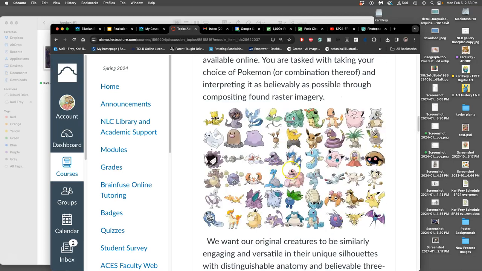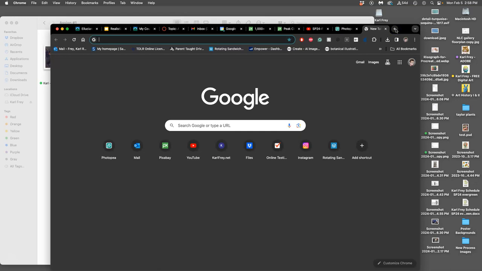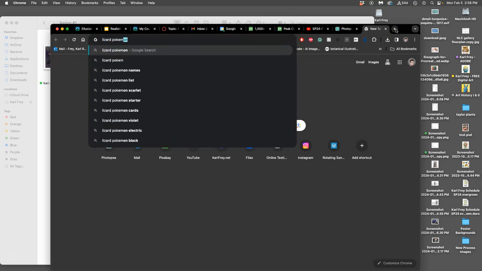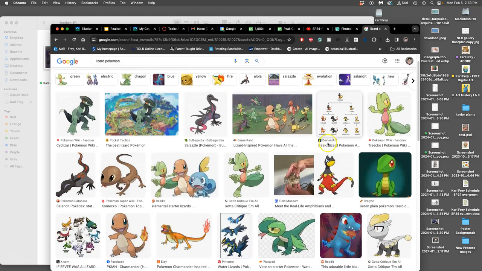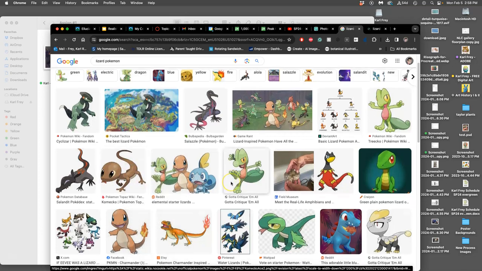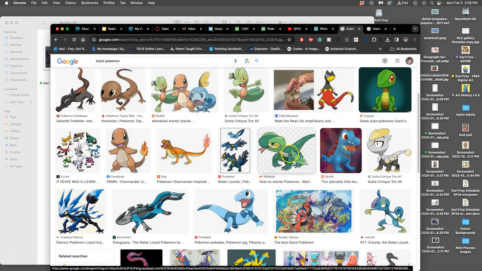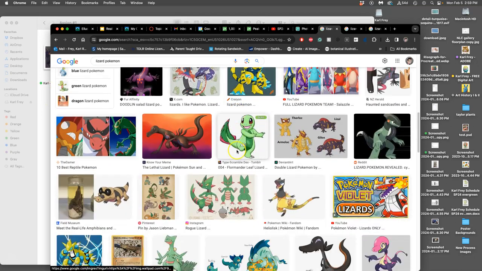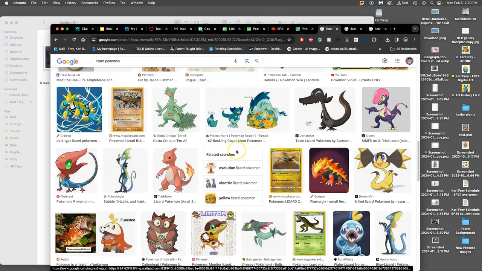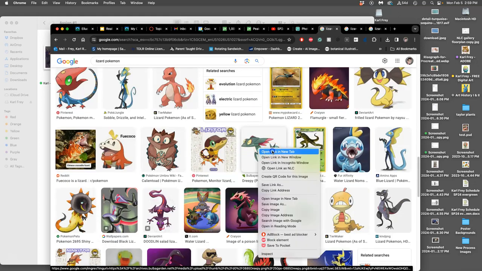So one point of inspiration that's really good at this is Pokemon. There are over 1,000, I think, Pokemon designs now. Some of them are not as strong as others. But if I look for like a lizard Pokemon, because I think something lizardish would be interesting, and I just do a quick image search. What you'll see are silhouettes. That's a little too busy, but silhouettes that really show the anatomy. So this is a good one, kind of a salamander one. This is interesting. It already has kind of wings and fantasy features. This is too busy for me, this is too silly for me. So you're going to use your own taste. But Pokemon is usually a good place to start. This one's pretty interesting.